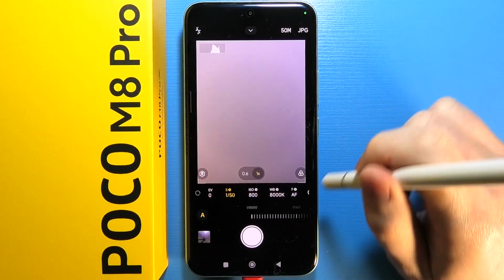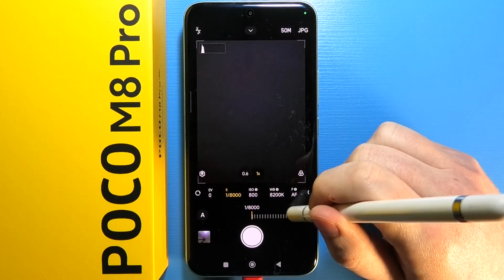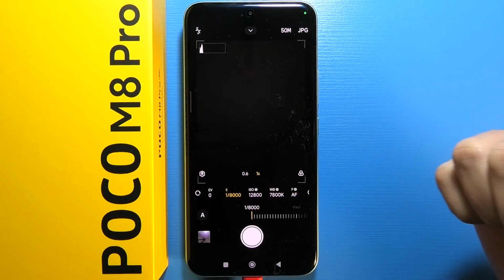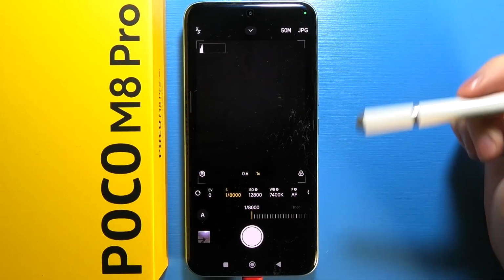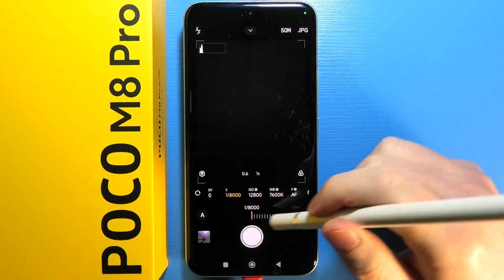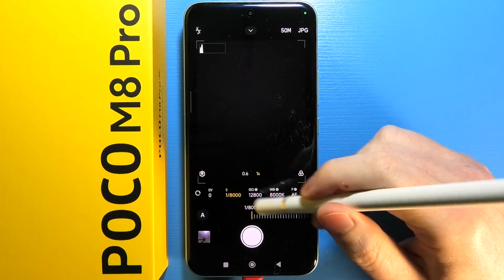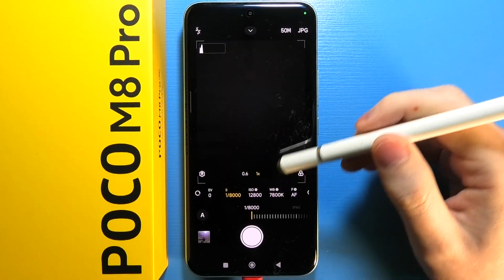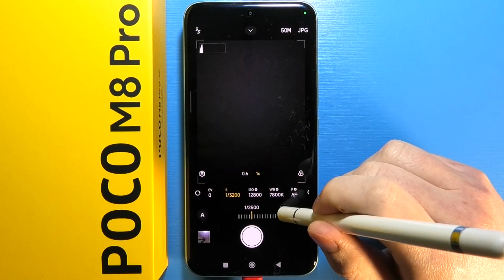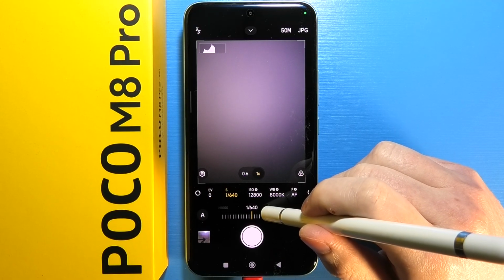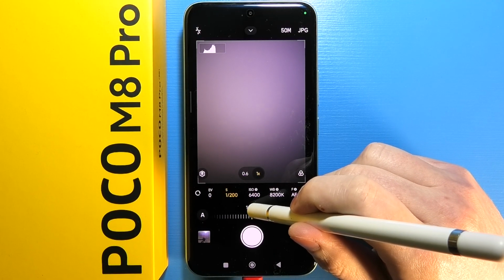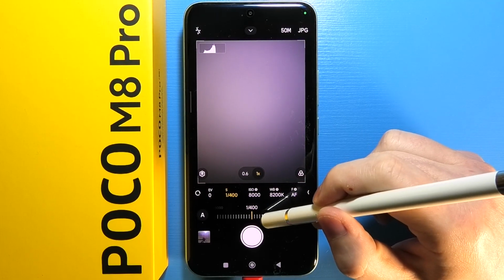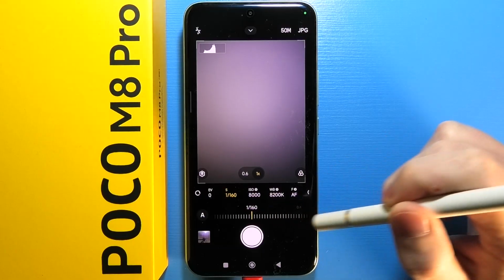Next thing is the shutter speed or aperture, however you want to call it. This allows you to change the amount of time for the camera lens to remain open when taking a photo. So if you put it all the way to the left, your photos will be dark, and this is barely usable if you want to use it like that. So instead I would recommend to just go to the right until your photo brightens enough so that you are satisfied, or just go for a default option on this white mark right here.